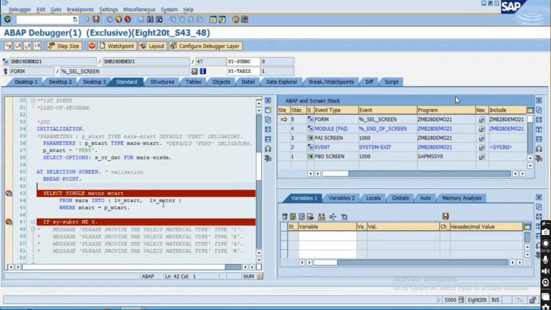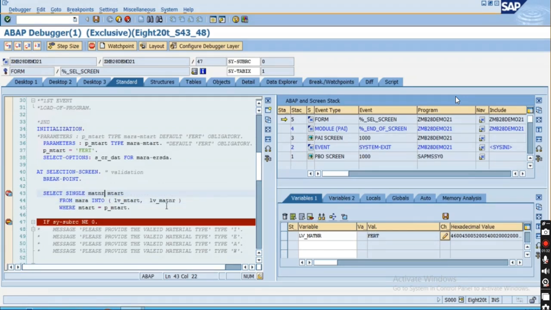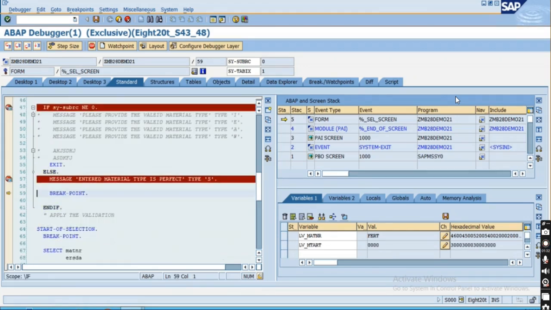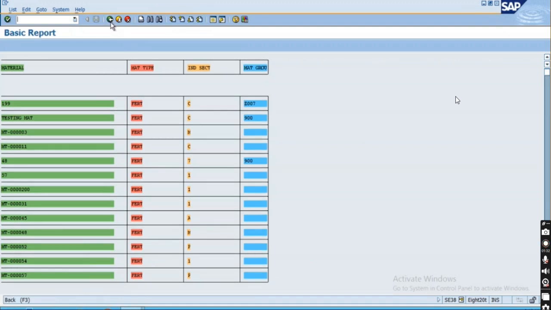Okay, and you can see that the material number, both were here, MATNR I'm selecting, and here MTART. So in the same sequence it will come. Why is it coming wrongly over here? Because this material type, MTART, is coming in this material number, and this material number is coming into MTART. So that's the wrong thing, right? So the sequence I'll have to correct. If you correct the sequence, you will get the correct data.